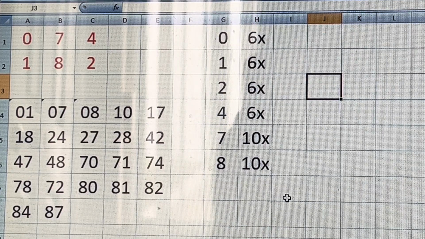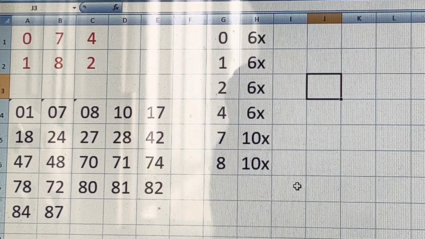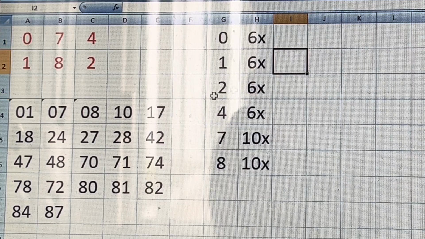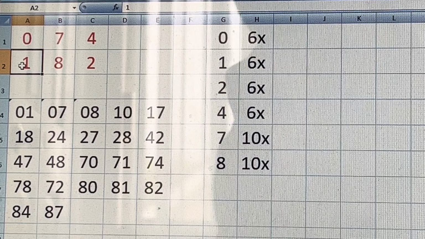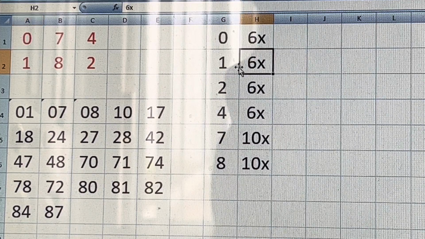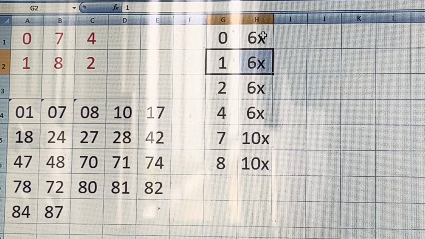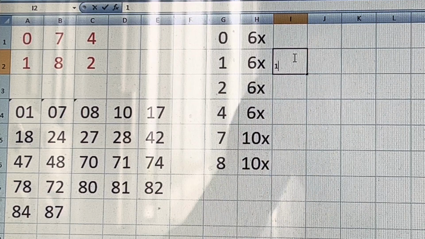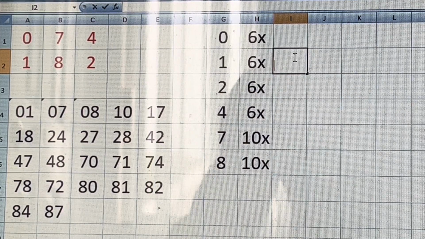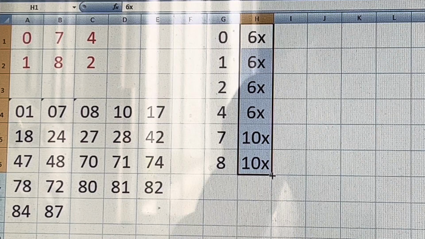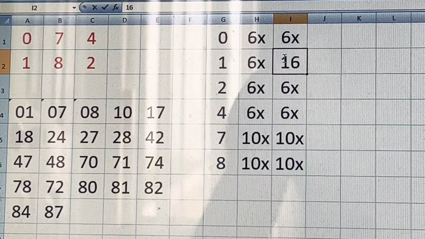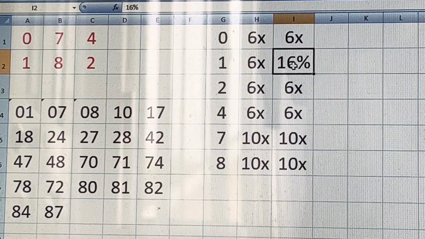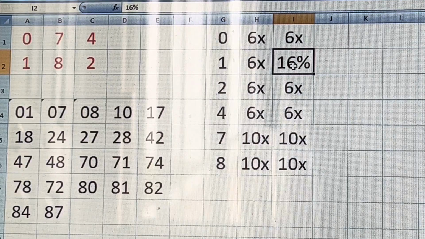And now if you have to guess a number in the setup with the digit 1, you will have 6 times out of 100%. So that means you have 16% chance of picking this correctly. Around 6 times 16 is almost 100%, 16.33%. But I'm going to round it to 16%.